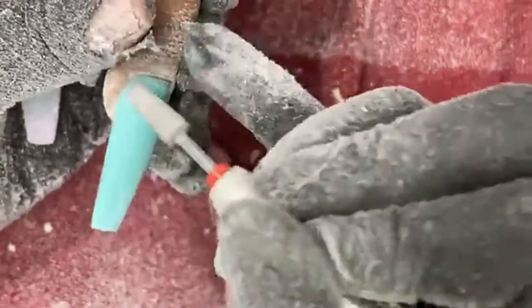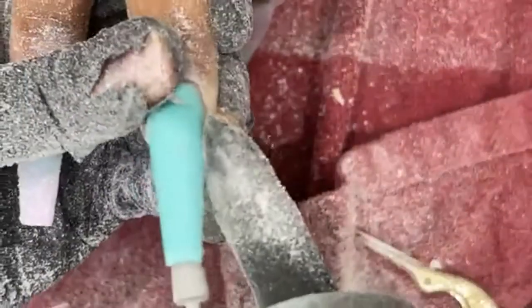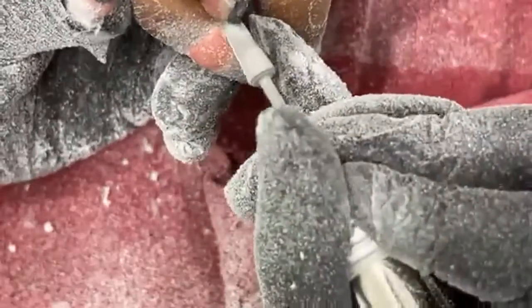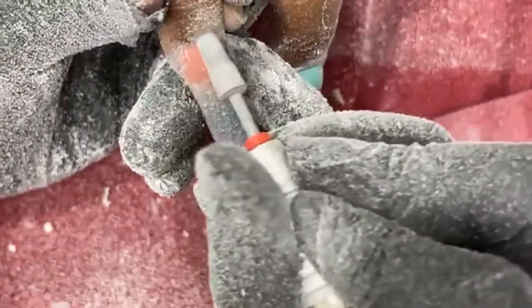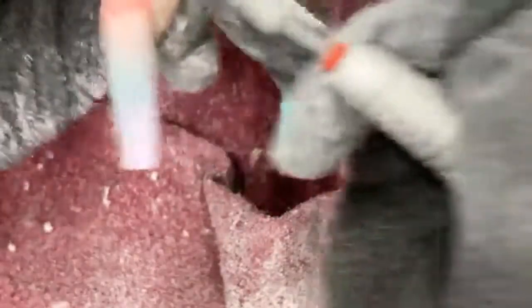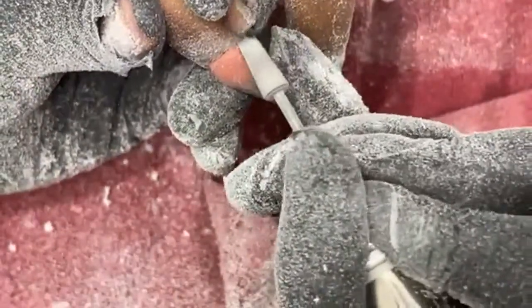Smooth it down, smooth it down. Get that out later. Finish up these last 2 fingers. Can't wait to do the design. I can't wait to hit this with the top coat, to be honest with you. This ombre, when the top coat hits, it's gonna bring it to life.